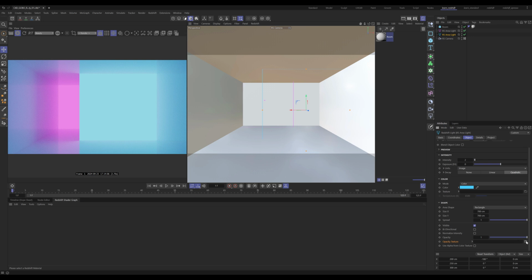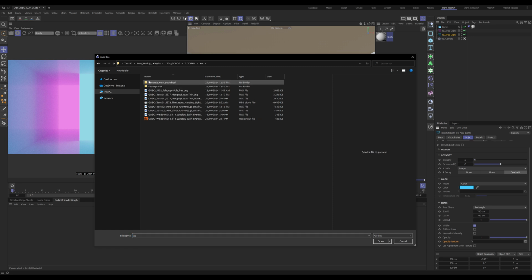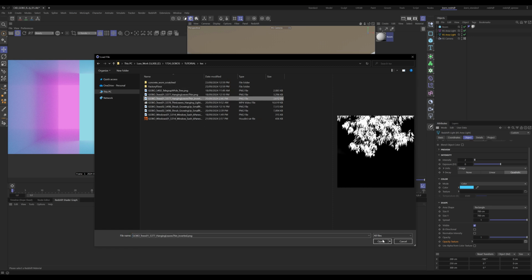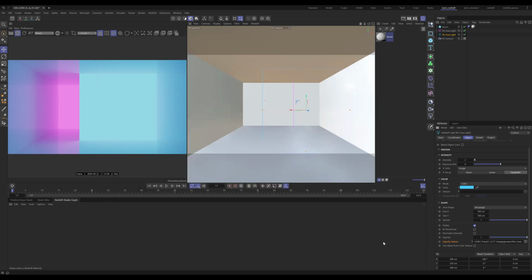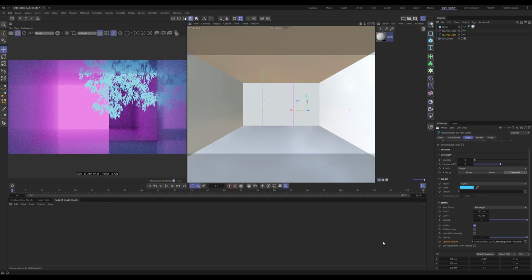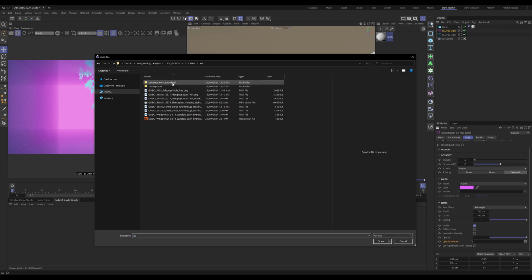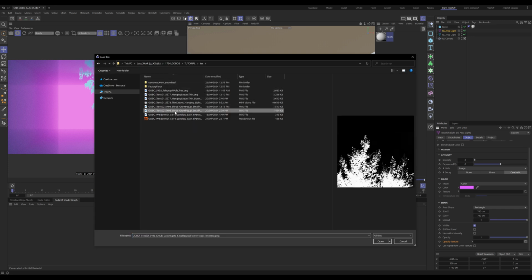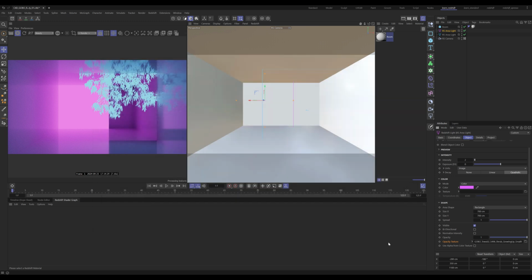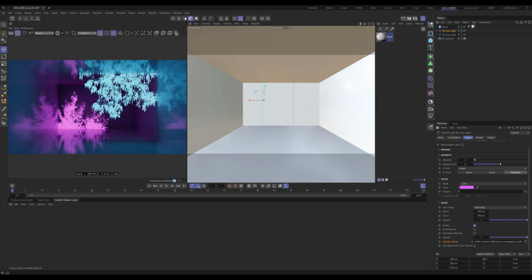And what I've done is I've taken the leaves that we were using before and I've just inverted it so the gobo is the other way around. And if we just drop that into the opacity texture, you can immediately see the result in the render view, and we get this really cool cutout stencil. So let's do the same on the pink light, but this time I'm going to choose a different material, this one of this shrub growing upwards. Let's drop that on. So it is a really, really basic example, but it just shows you, if you think about how to use these in a slightly different way, then you can come up with some more interesting creative uses.